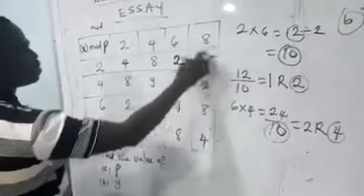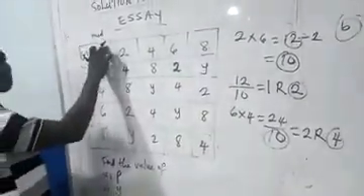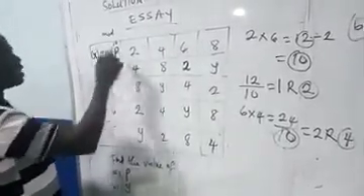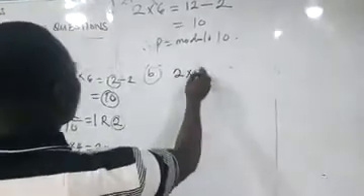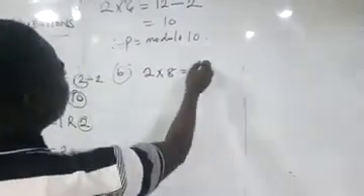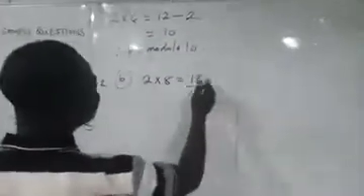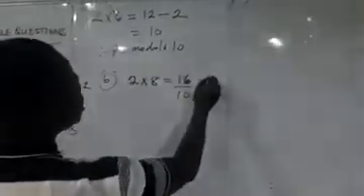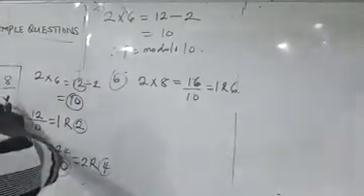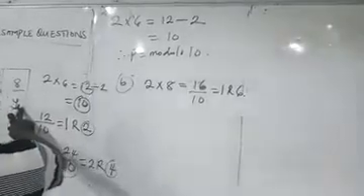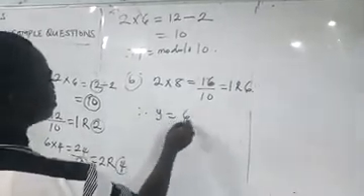So what is going to remain here after you have divided it by the standard modulo? We are told that we have already gotten that to be 10. So we can come back to the question and say 2 times 8 is 16, but we modulate with 10. When we modulate 16 with 10, it gives us what? That is 1 remainder 6. So automatically that particular place is 6. Therefore, now we can say that our y is equal to 6.